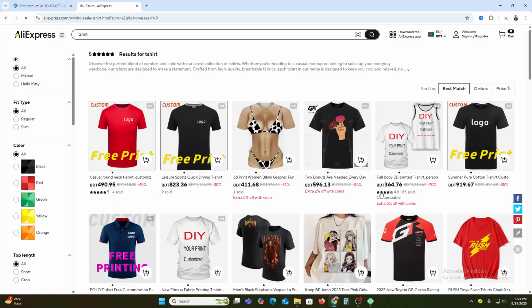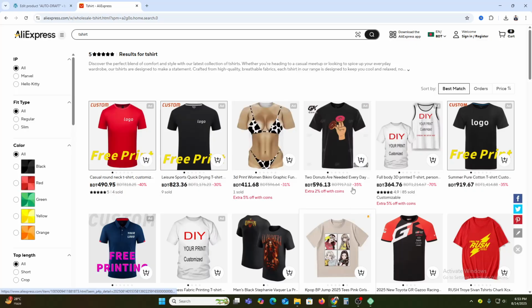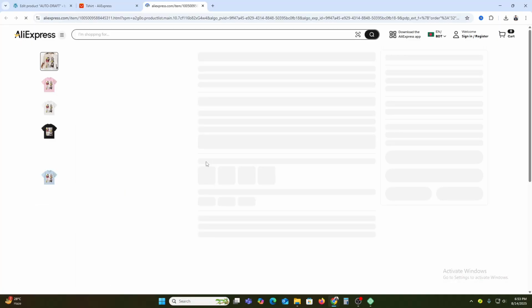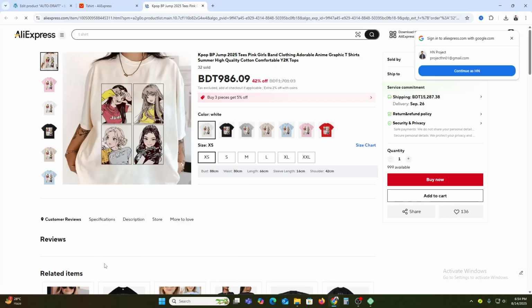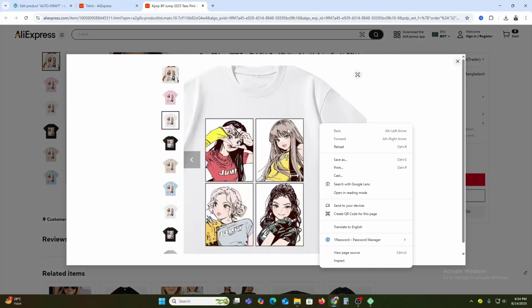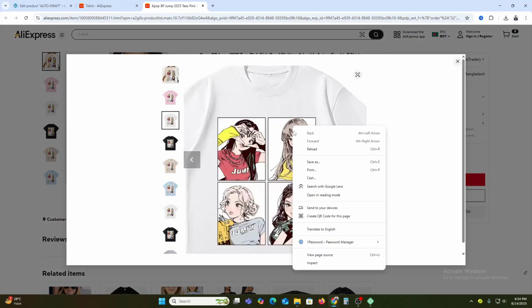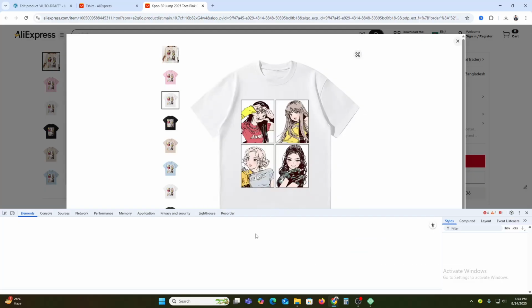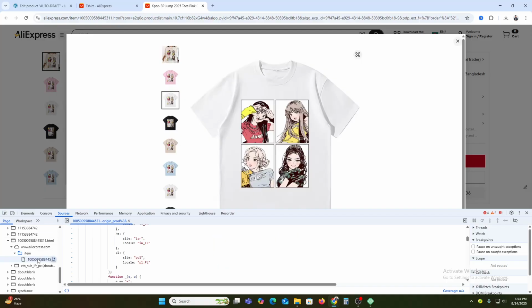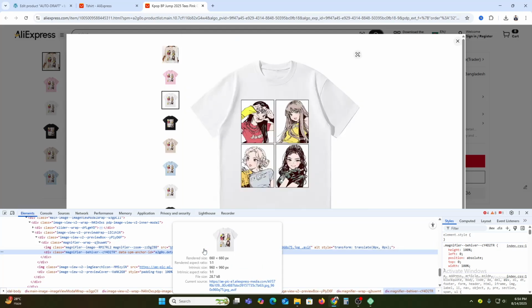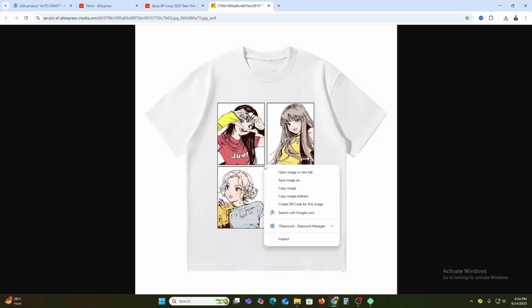Once it's done, from that I will copy any images. I will download that image. Here you just need to click this one, and from that you will be able to download it. This way, you just need to click on source and then you will find that image in here. So this is really easy. I always use this method for my users.